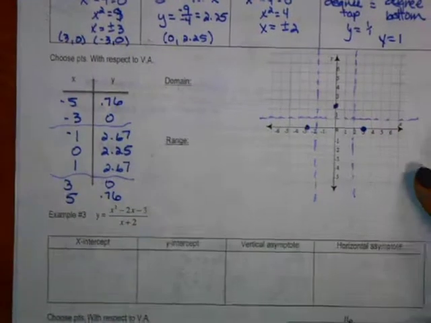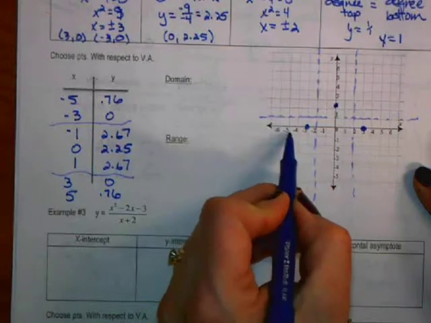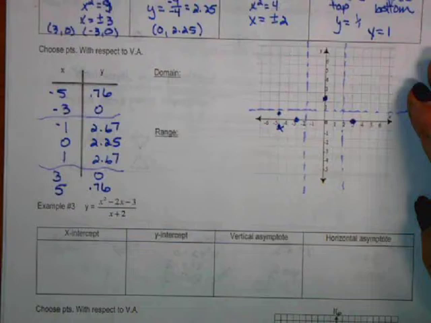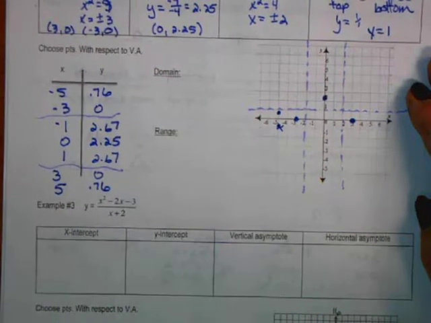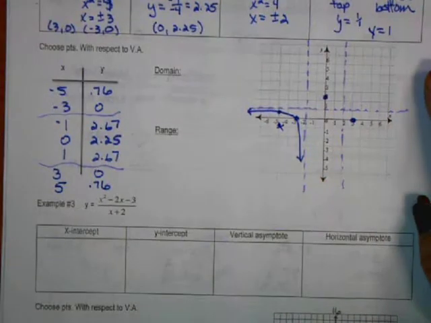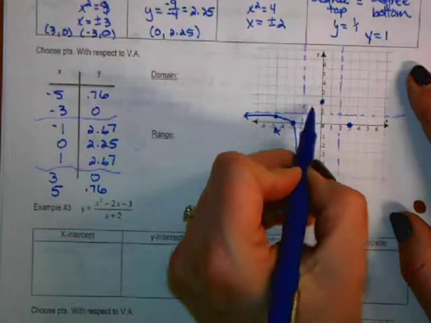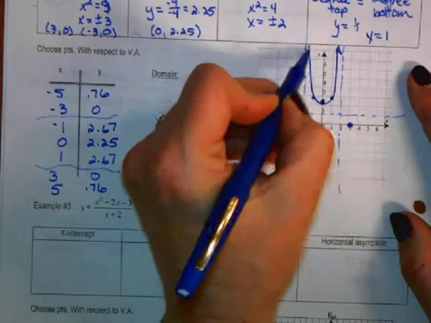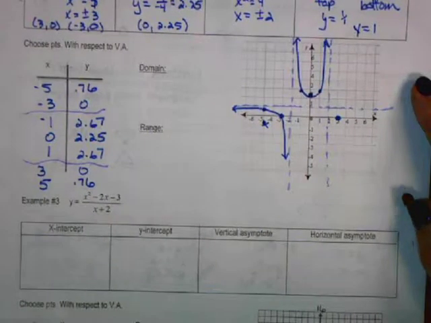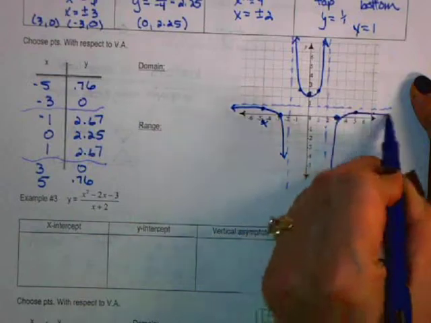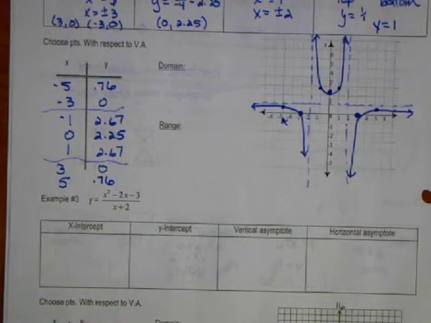Yep, so let's graph these points. Negative 5.76 and negative 3, 0. Oh, I went the wrong way. Yep, negative 3, 0. Okay, so if you need another one because you're not sure, you could always get another point. But this kind of looks like this when you graph it. It can't touch those asymptotes here. Okay, so let's do the middle one. Okay, and then over to the right. And that one happens to be symmetrical with the other side. Something like that. Okay?